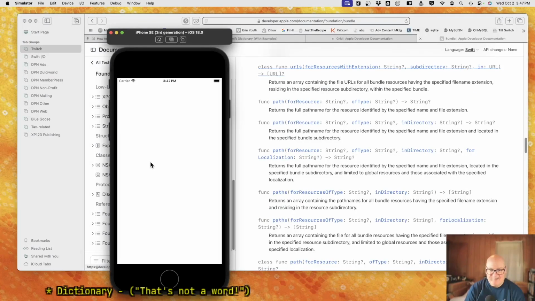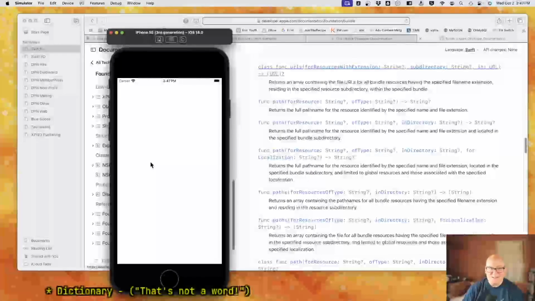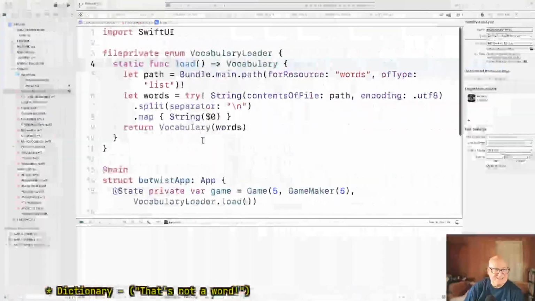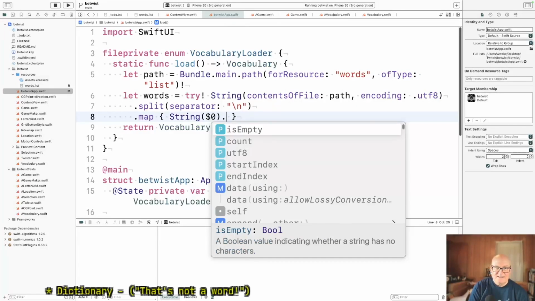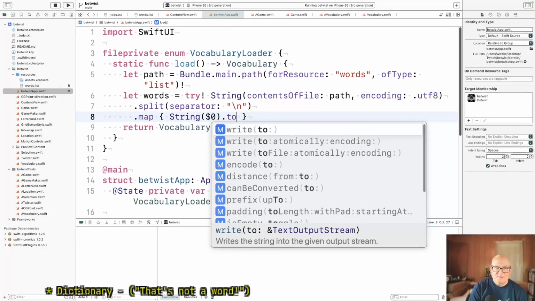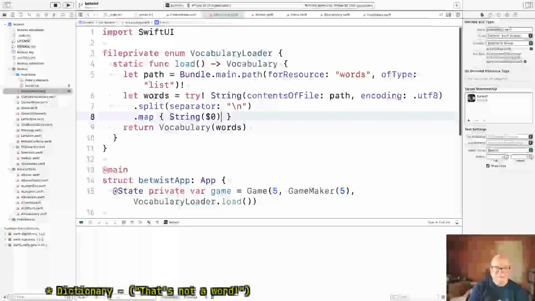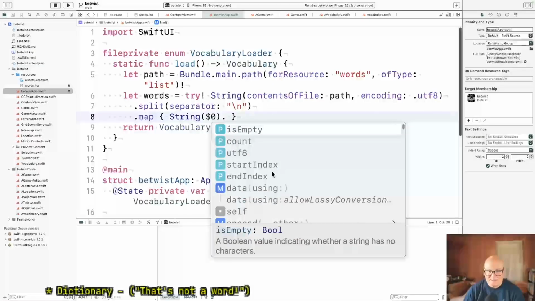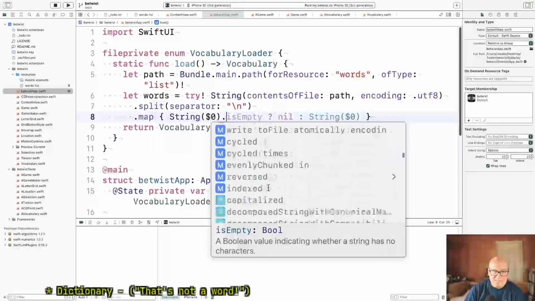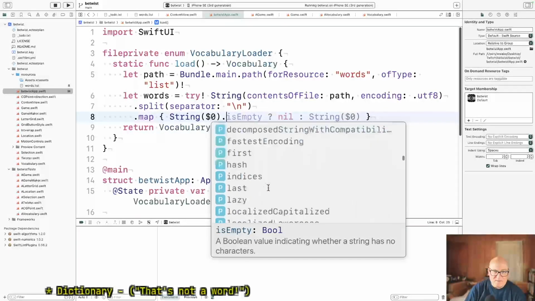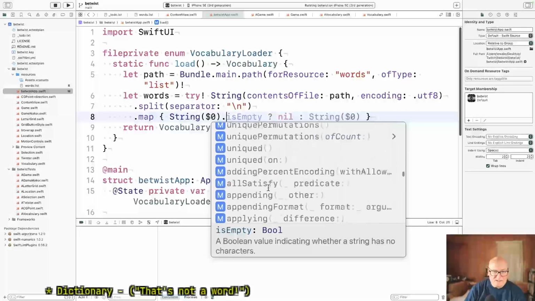All right, now we didn't make those uppercase. Ugh. Can I say dot to dot? I thought I could just say to upper.